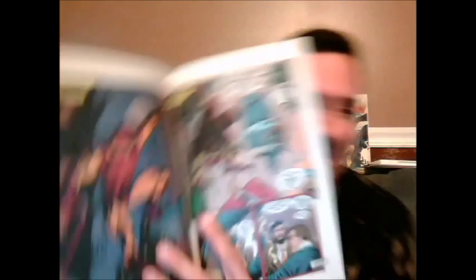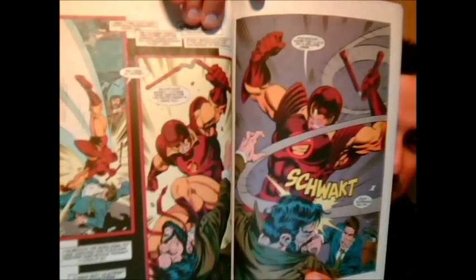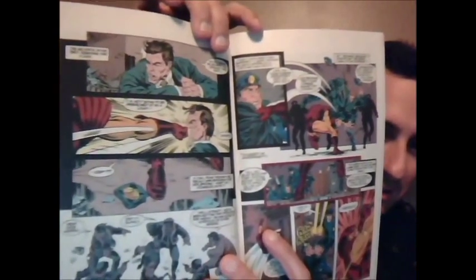We've got this one guy fighting crime while Superman is dead — he's kind of a generic looking dude called the Gangbuster. You see that he tries to bust these two guys doing a drug deal, but little does he know it was a cop undercover trying to solve the case. He punches him out and the cop drops his badge. It was pretty interesting to see this guy kind of be a failure. He dives into the ocean and swims away — that's basically all you see of him.